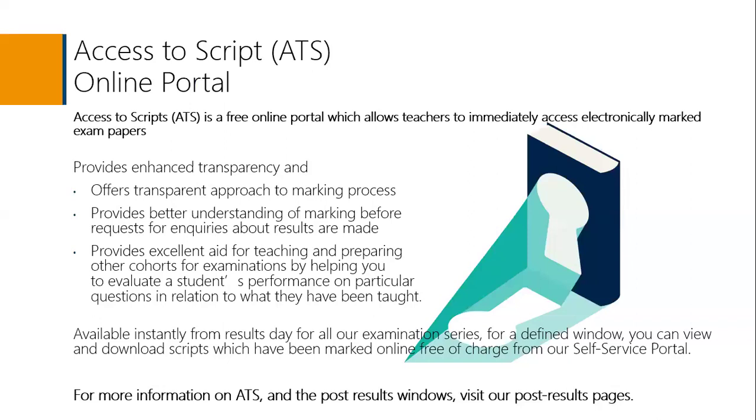Pearson also allows access to scripts through their online portal. And again, it's a free online portal. Teachers can immediately access electronically marked exam papers. It's online, free, and instant from results day onwards. One of the benefits is that you can see what your students have written, where they've gained marks. It cuts down on speculative inquiry after results, as you've got the time and information needed to make informed decisions.